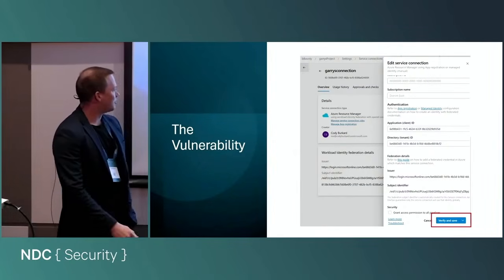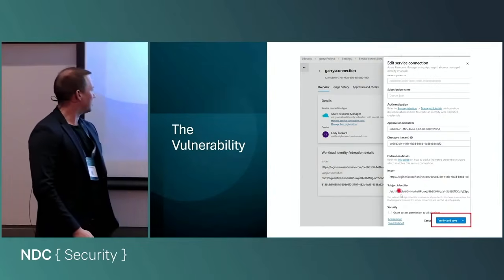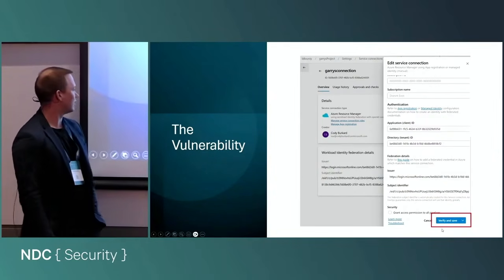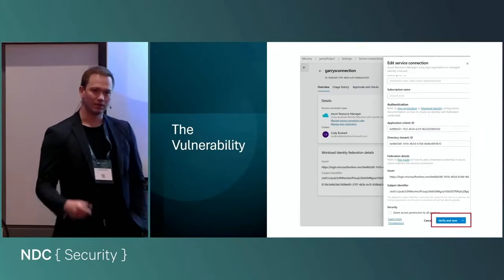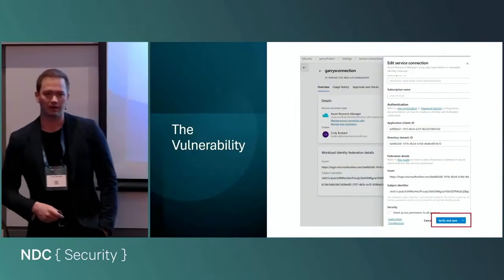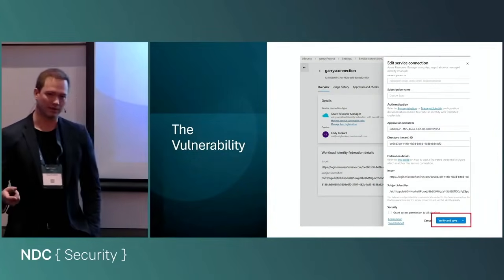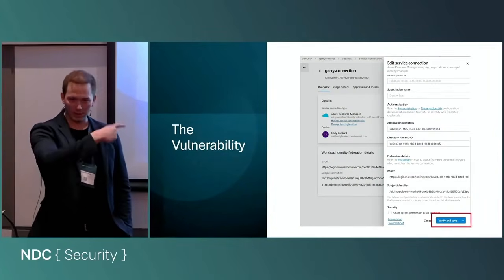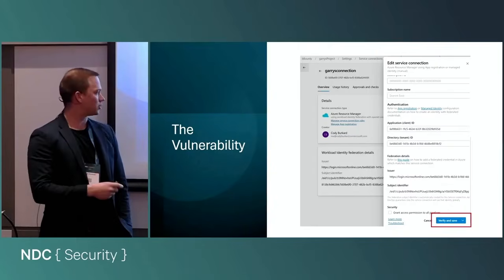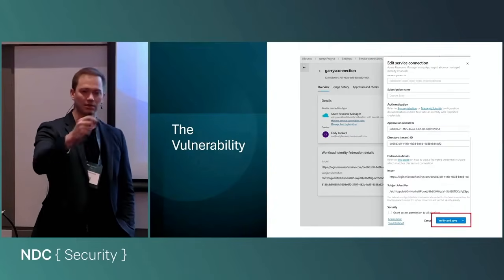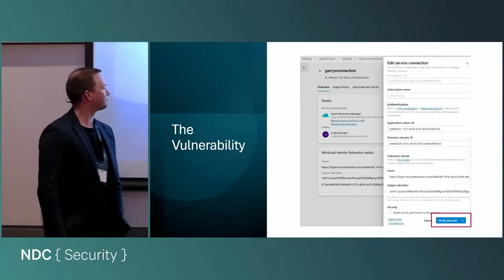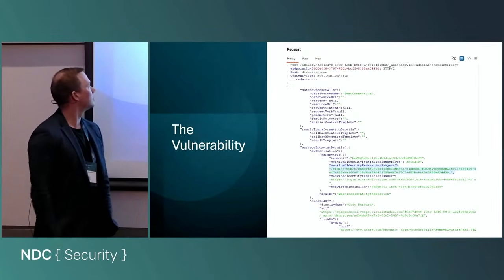So the vulnerability, funny enough, is in this little tiny button on the bottom here, verify and save. Fairly innocuous, but what happens when you click that button is DevOps will try to log in with that credential and then check to see if it's actually working, right? So you can infer a few things based on that. You can infer that that whole OIDC flow and login flow that I just showed you actually happens. And you can also infer that a token is sent to the backend resource to check to see if it has access.